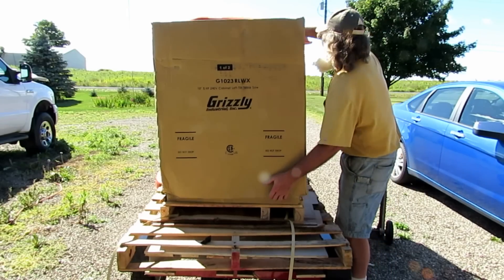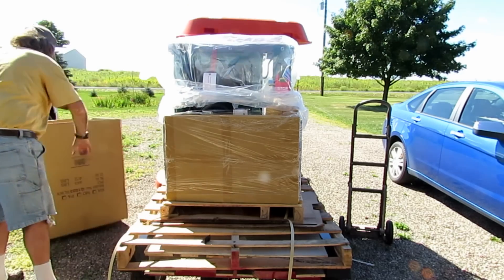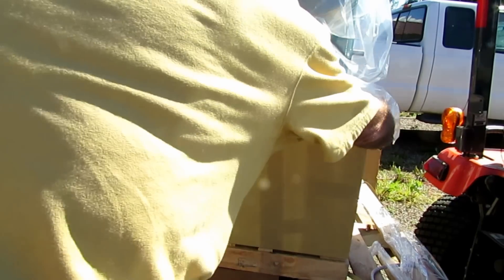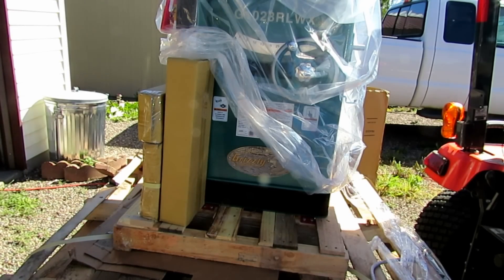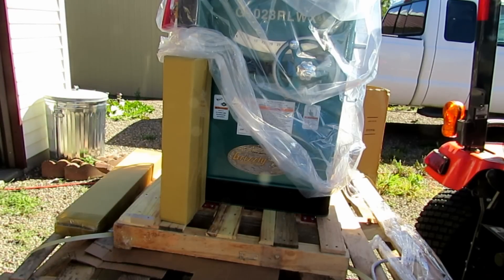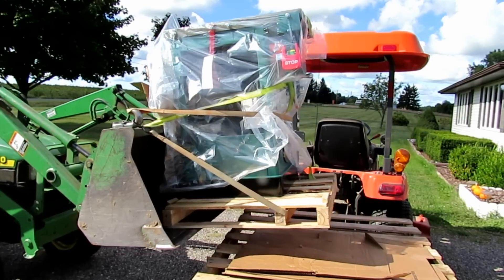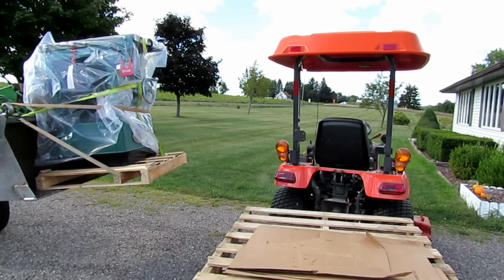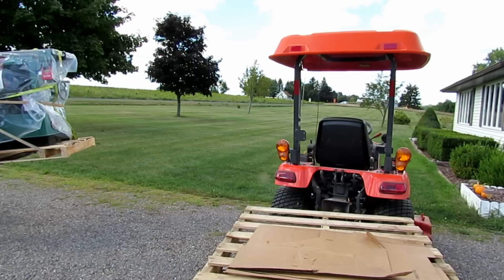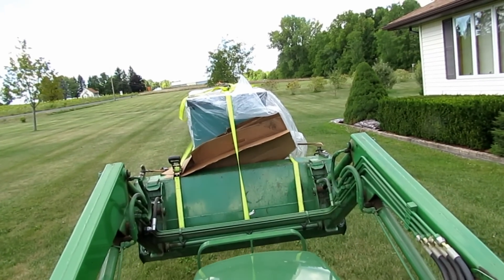You can see how it had taken a couple hits in the corners and looked like it was shifted on the pallet, but only opening it up will tell if there's any damage. There were some plastic straps to take off and the box came right off. Luckily there was some good foam padding in the top and all the other parts were packed on the crate around it. The cast iron extensions were standing up on end and they all looked in good shape with no damage. I took all the heavy stuff off and was able to pick the saw up on the pallet with my tractor loader and bring it into my shop.